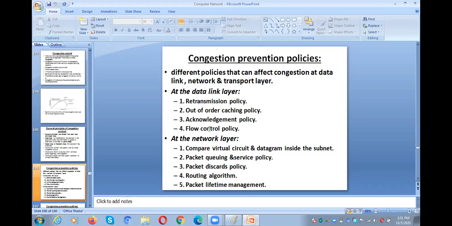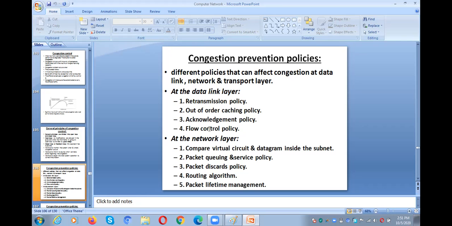In the same fashion, we categorize the packets into high priority and low priority. We need to give high priority packets the first chance to go to the destination. That means the router has to choose the high priority packets, and only those packets are transferred to the destination in the case of congestion. And the next one is the routing algorithm. We need to choose the best routing algorithm in order to transfer the packets to the destination in a fast manner.